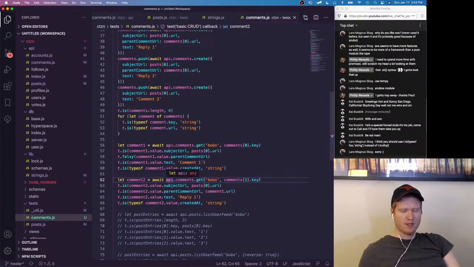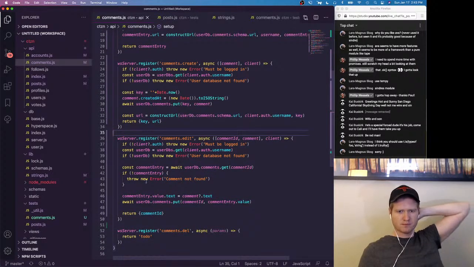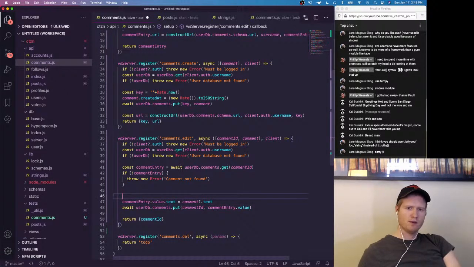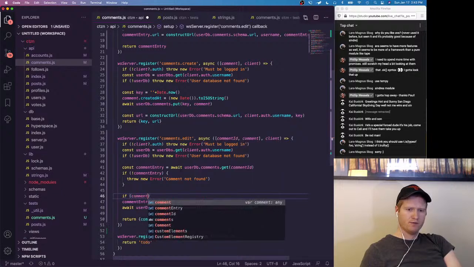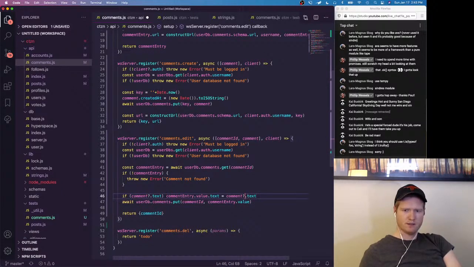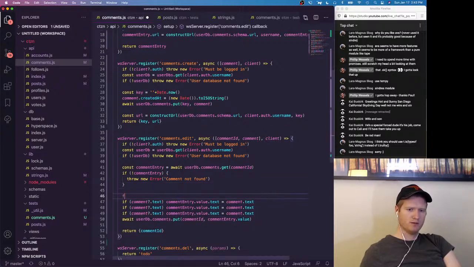So now let's get our edit. Make sure that's in a good spot. This ought to be if the text is defined, then we're going to set the text. And same story on basically every one of them. So there's that. Actually, I suppose the right way to do this would be for let kn comment.